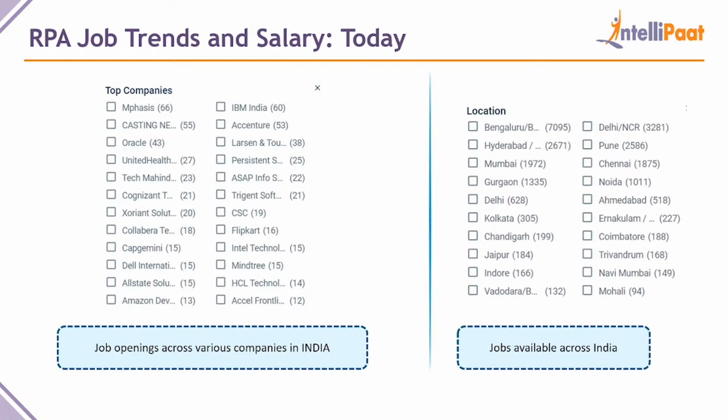You can see IBM India has dropped from 669 to 60, and big companies have come down, that is for sure. But there are a lot of different companies which are hiring. In Bangalore alone there are 7,095 openings right now. A lot of startups and new companies which are not such huge names are adopting RPA across the domain, and there will be a requirement for that. So you will be having jobs, and as the corona period ends, those openings across Capgemini, IBM, Flipkart, Oracle, all the big names will come back up.